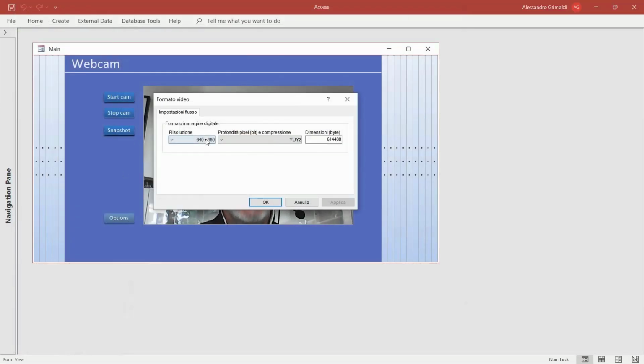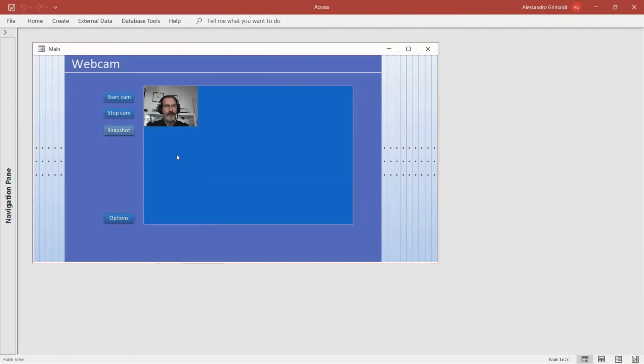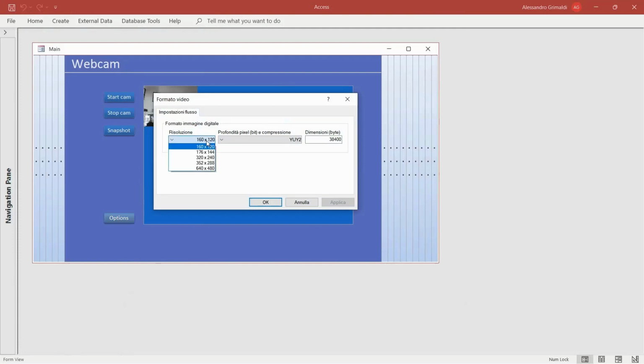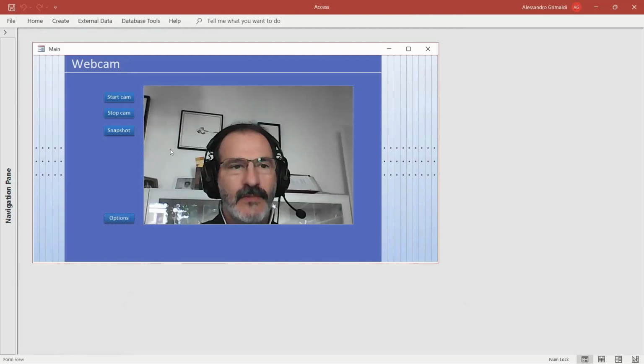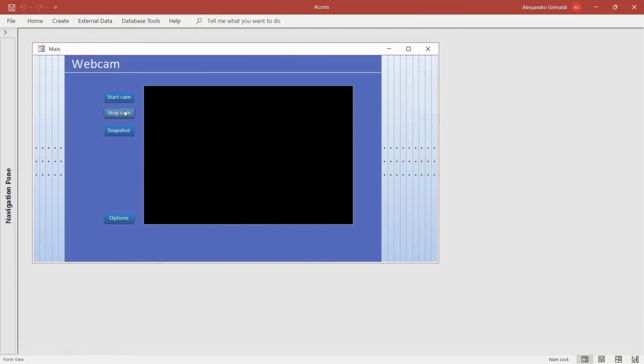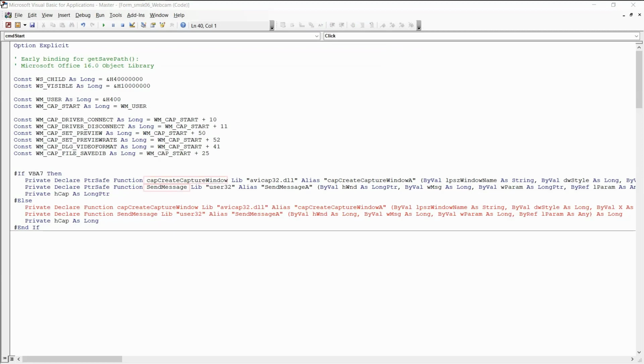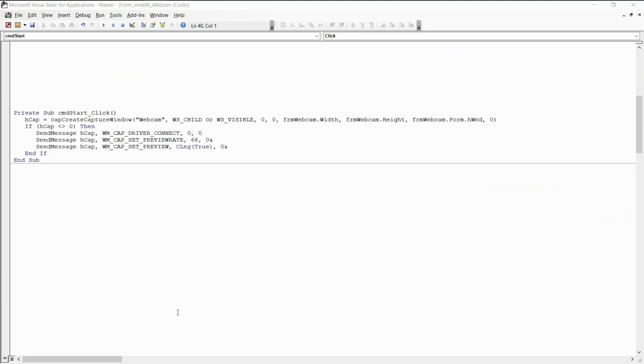I can even change some settings, for example, the size of the webcam. And I can stop the webcam. The nice thing is that the whole process is handled by only two API functions. Once the subform has been hooked to the internal process, everything else is done via a normal send message.